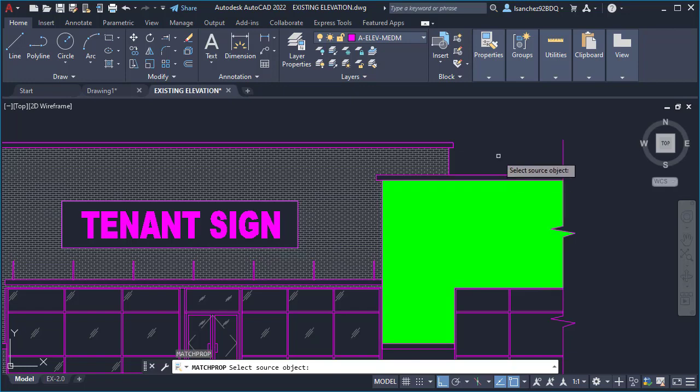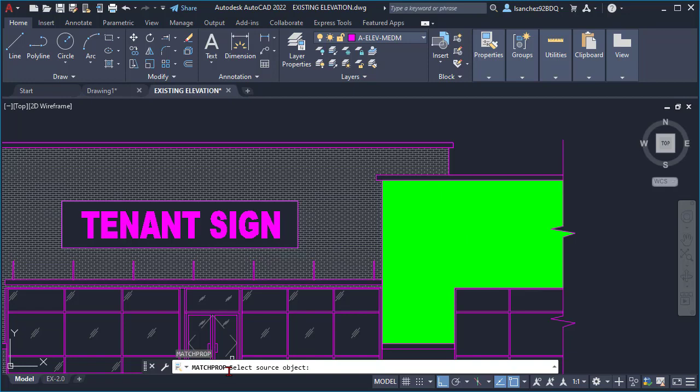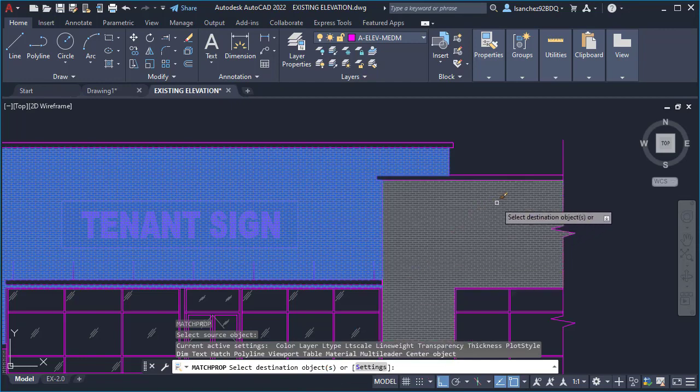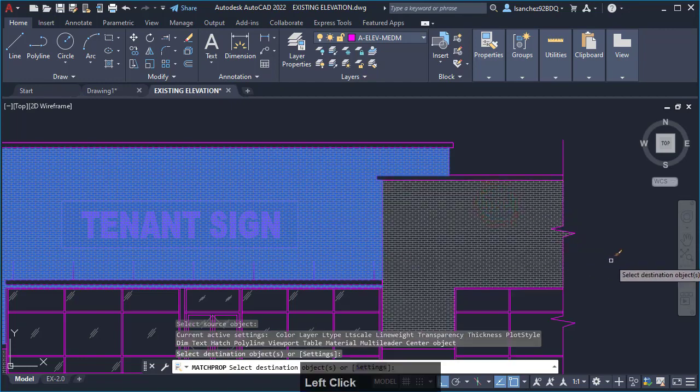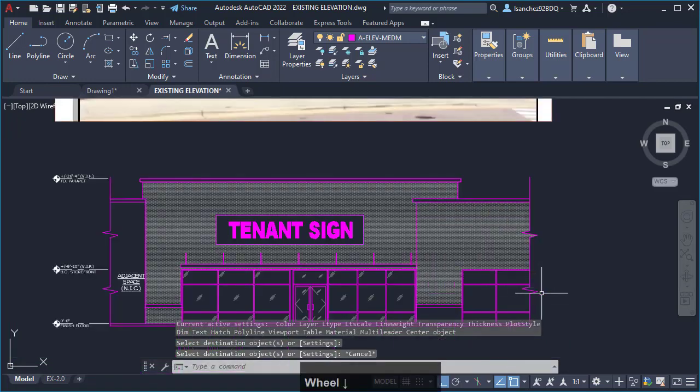So let's say I don't know anything about match properties. Let's see, the command line says select source object. My source object, I want to be this hatch, click. Now it says select destination object. It's this, click. Now I just press escape, and my building is done.